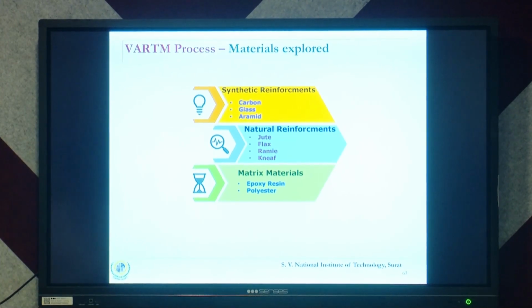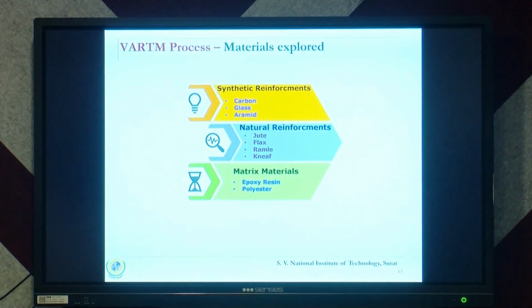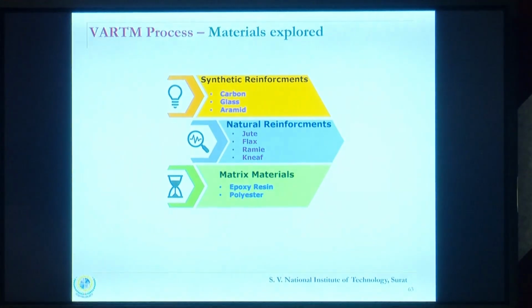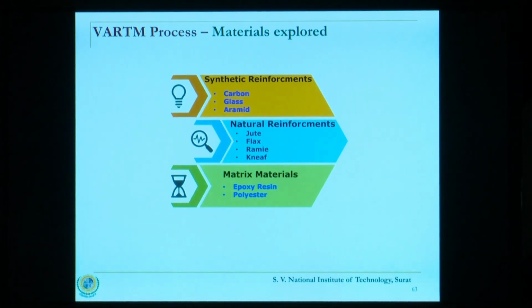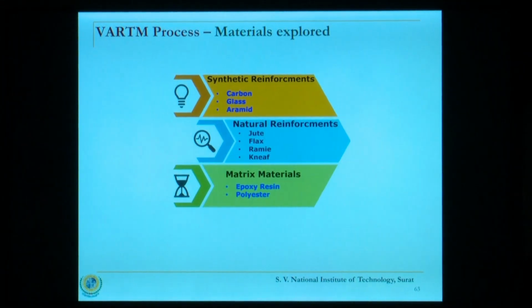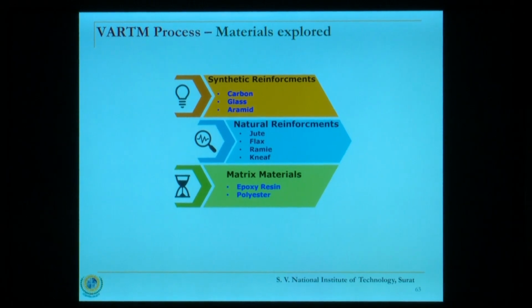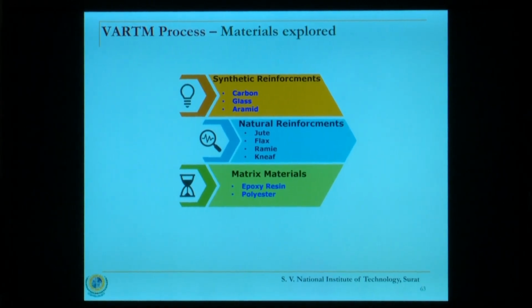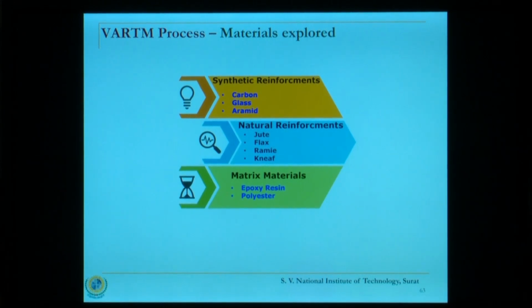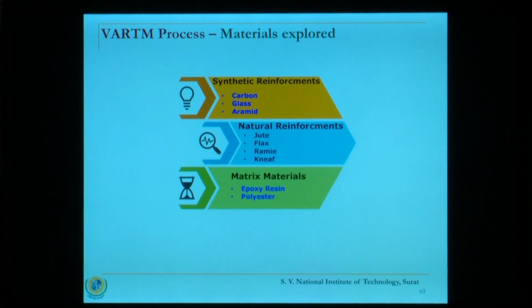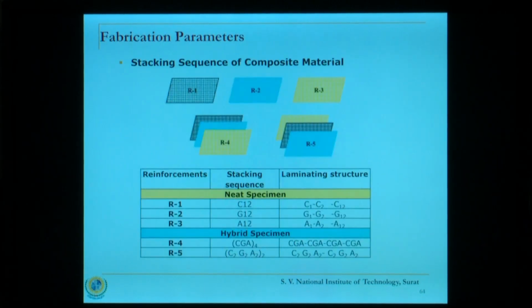We have worked with man-made fibers: carbon fiber, glass fiber, aramide fibers. We have worked with a few natural fibers also, mostly jute and flax. I remember that we have worked on a larger scale with the others; these were in the initial screening test, and later on we had eliminated them. So they are still to be investigated in more detail. For matrix we used epoxy resin and polyester resin. So these are the different materials that we have explored till now in our lab.